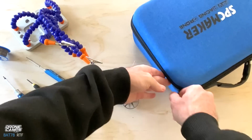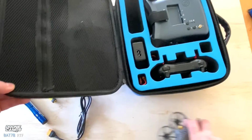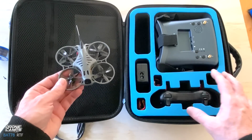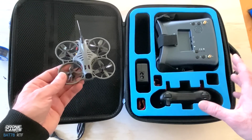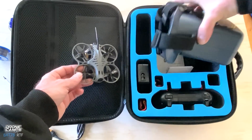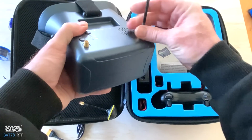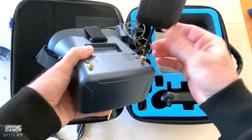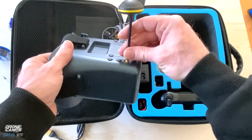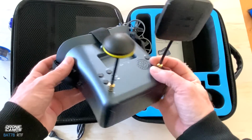So inside the case, I feel like everything you could possibly need they've included with this kit. They did a great job of making sure that you guys had everything here, and actually a really nice and large layout for the battery. This pair of goggles I have seen before. They are 5.8 diversity antenna style goggles with a nice patch included, so this will really get you a lot of penetration behind trees and things like that. If you fly around behind a building, it is likely that you can fail safe and the quad will drop to the ground. Friends of mine in the past have flown behind concrete, and that does happen.